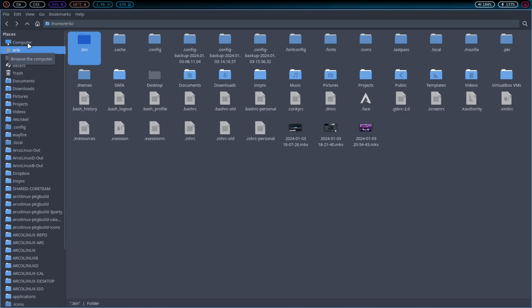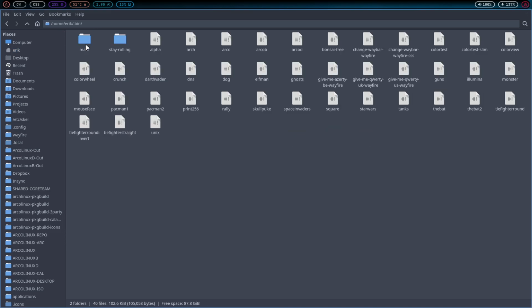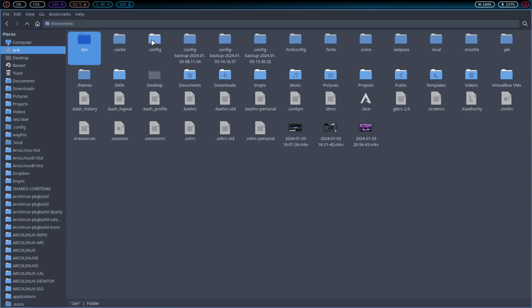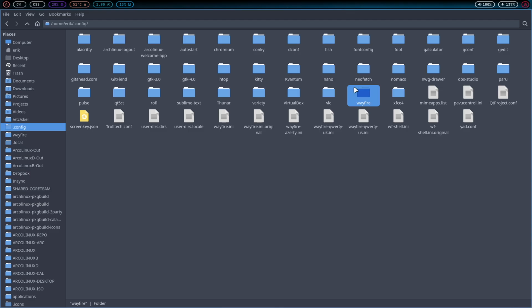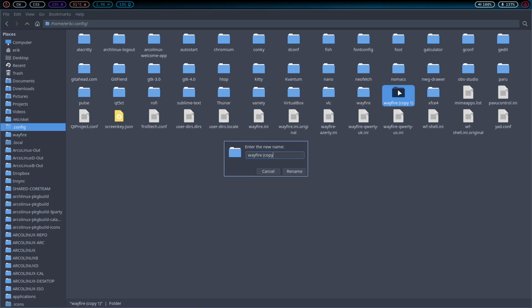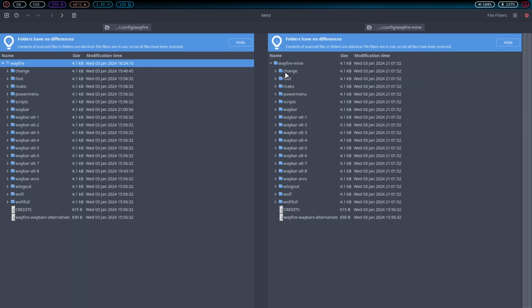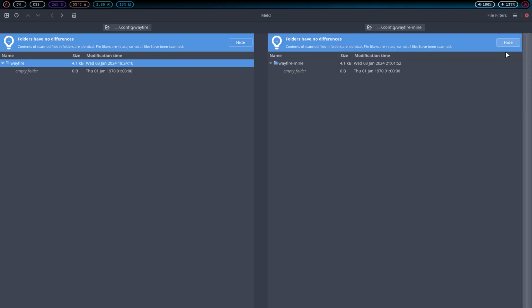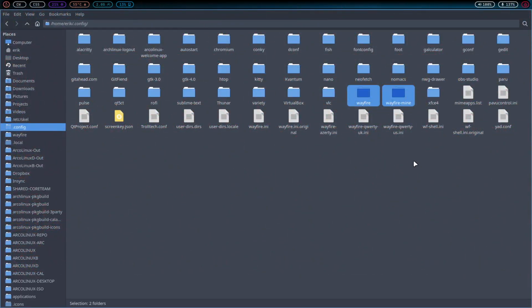People seem to have issues, problems with getting the new stuff in. It's always the same. Either you scale and all problems are solved, or you have seen what is needed. That one is needed, that one is needed, right? And the one that's needed as well is Wayfire. All of it, if you change a lot of things, you just do Control C, Control V. You call this guy mine. That's my name. I think always about Nemo then, mine, right? And then you do the following, compare later on, and if there are changes, you just want to see the different things, right? And then you see all the changes and you put them back. Simple as that.